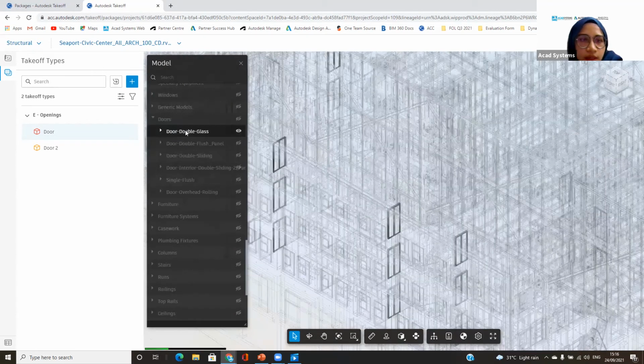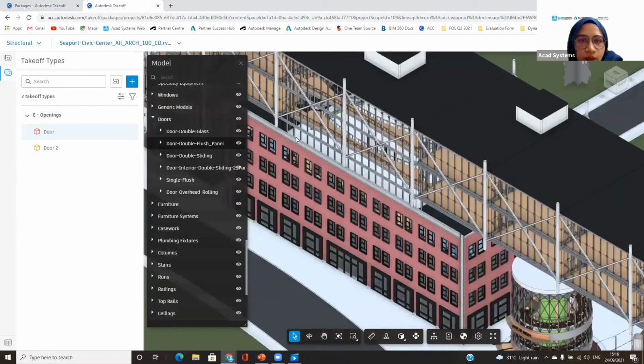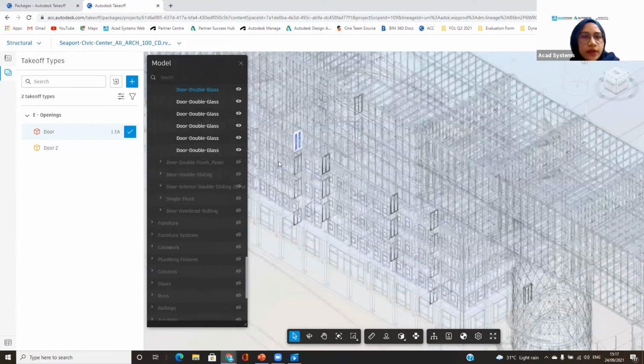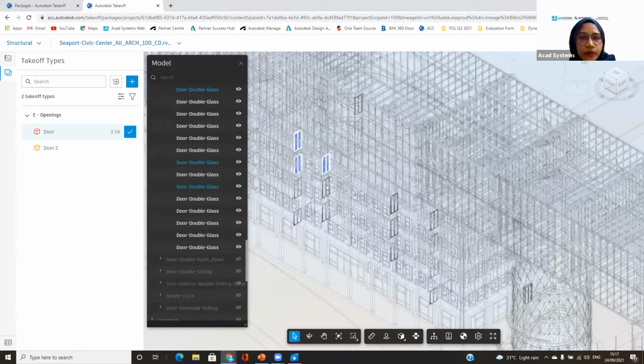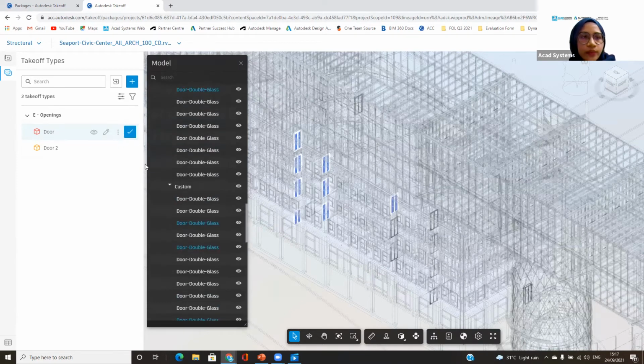So I click on that and show only this object, and then we can select them from here. You can see that whenever I select them, I can use the Control key on my keyboard. The value will be input on our takeoff type here.